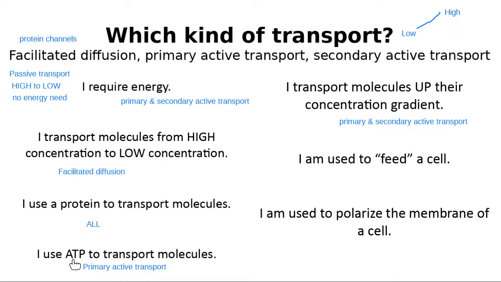Hey, I got some homework questions about this one. When we talk about primary active transport, I actually have two molecules that are both going from low to high. If two things are going up their concentration gradient, I can't use the energy of one to move the other. They're both going the wrong way. So the only way I can make that happen is by chopping up ATP. Primary active transport uses ATP.